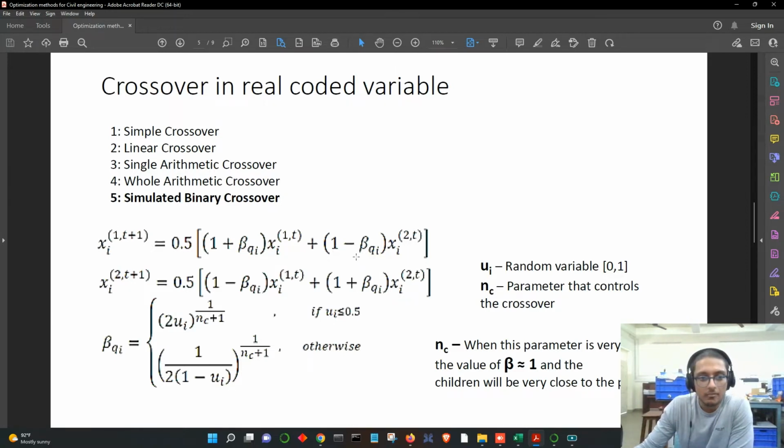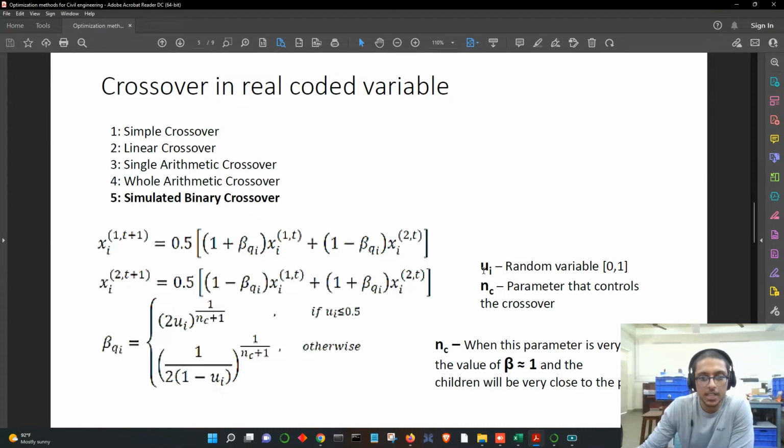Basically, here you see x_i^(1,t). The 1 represents that this is one of the solutions, the first parent, and this is the second parent, and t represents that it is the tth generation, and t plus 1 represents the next generation, that is, these are the children that we obtained from doing the crossover between these 1 and 2 at the tth generation.